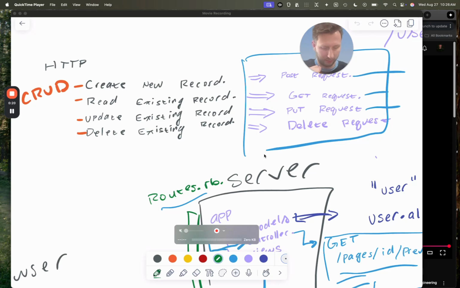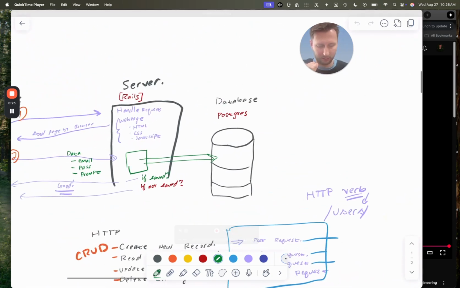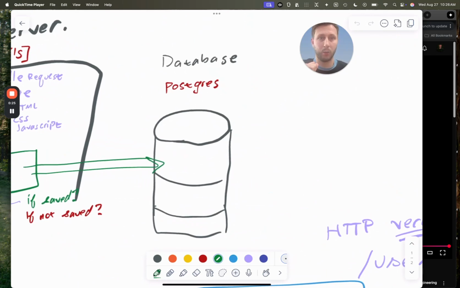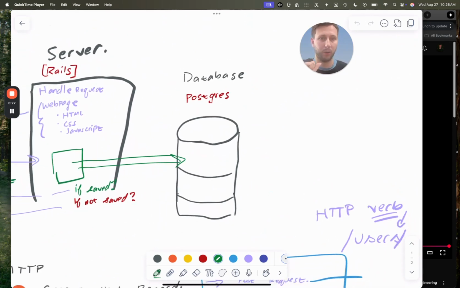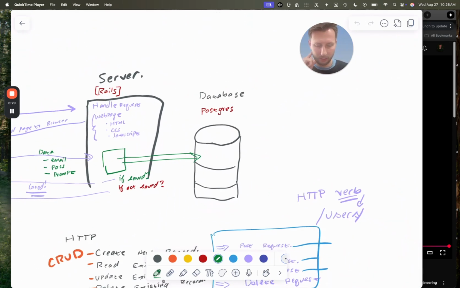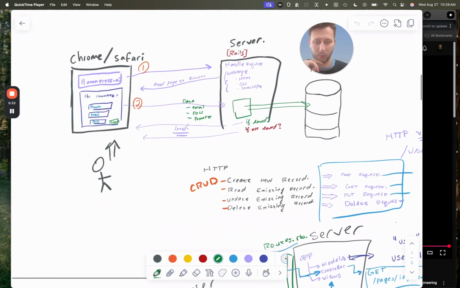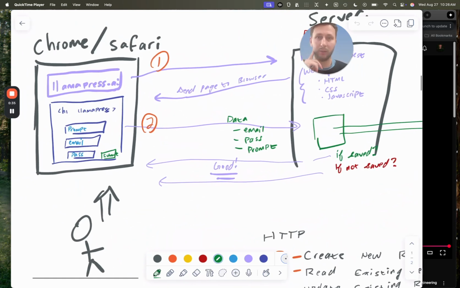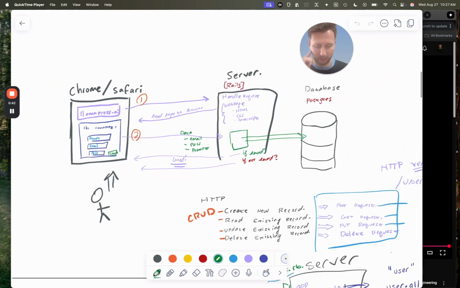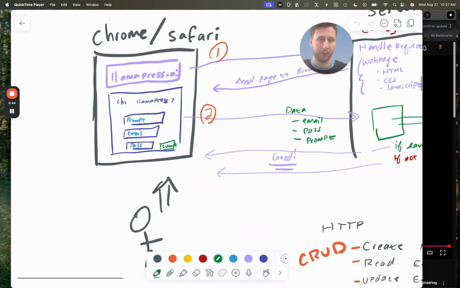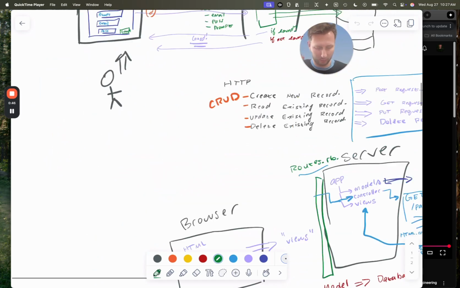We talked about having a database and having Active Record models that make querying our database and dealing with our data very, very simple. We talked about controllers, which is how we route user requests and different things from the browser to manipulate the data, to read the data, to update it, etc. And then we talked about views and how the browser renders stuff using HTML, CSS, and JavaScript.